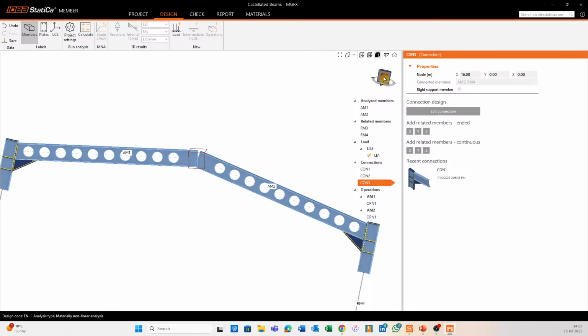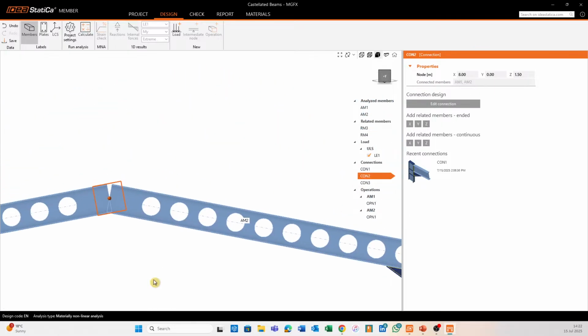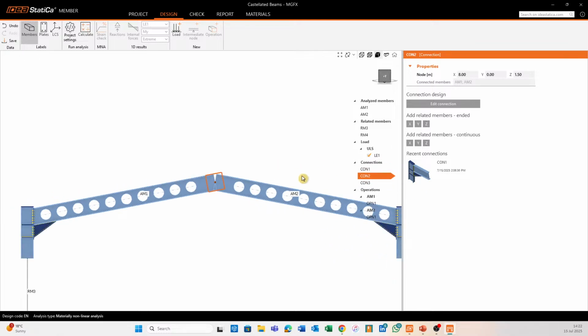Now the last thing I want to do is to look at the apex connection. That's connection 2. Can I rename these? Let's see if I double click on them. No. So unfortunately I can't rename these connections. They are kept as connection 1, 2 and 3. I'm going to say edit connection. Maybe we have a proposed connection that can work here. Let's have a quick look.